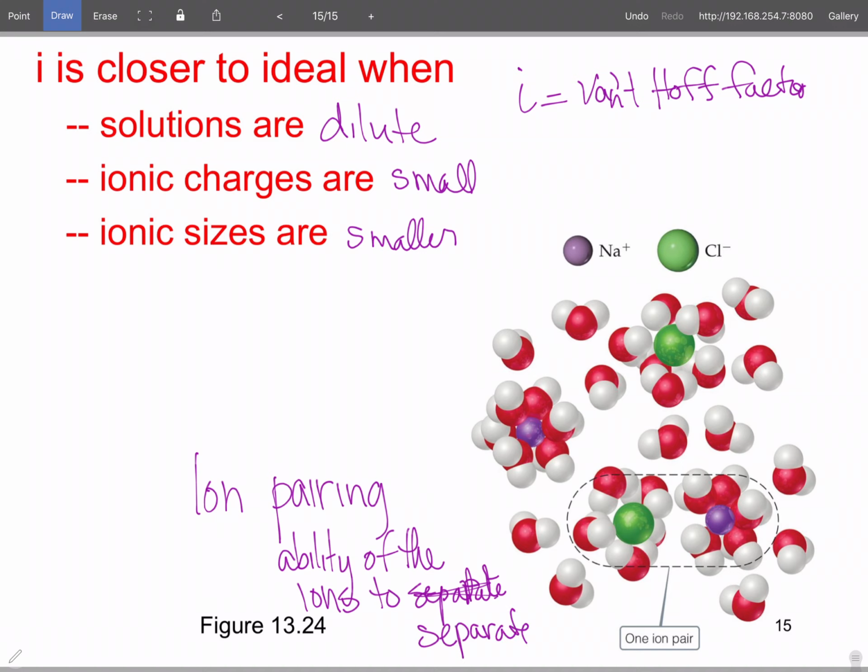If they're very large, or if they have a large charge or whatever, they act as one ion pair as opposed to splitting up into separate ones. We call this ion pairing. And ion pairing is the reason why the Van't Hoff factor is not always ideal, why some solutions are much less than what they should be if they split up totally. So this is actually really common, and this occurs everywhere, but these are the main reasons why they would not separate, so they would not give you an ideal value.